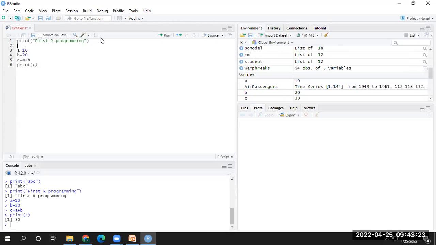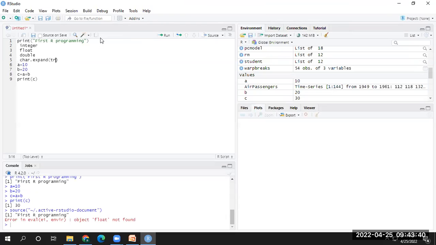I hope you know the basic data types: integer, float, double, char, string.